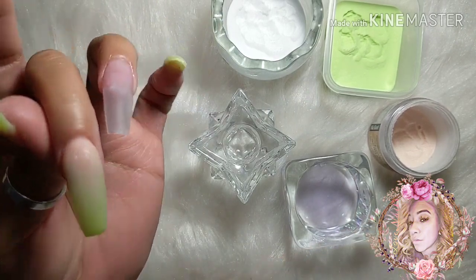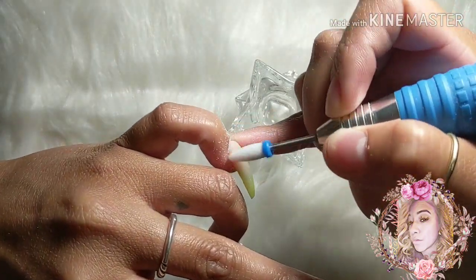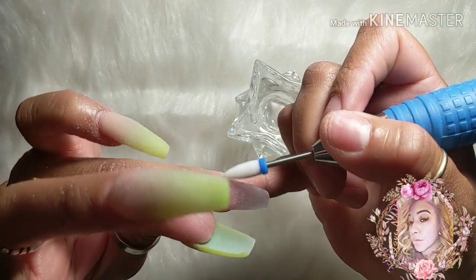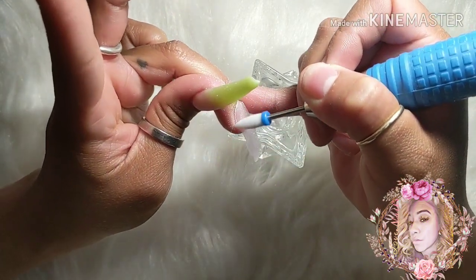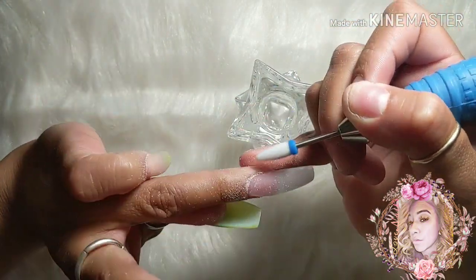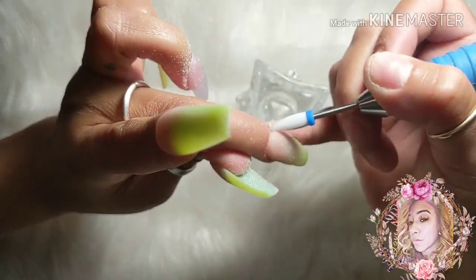Once we're done applying acrylic, we're going to go in and file, and I am using this silicone shaped ceramic bit. I like to use this around the cuticle area because it is a lot easier to get in there and remove any of the acrylic that was laid on the skin. Well, you don't lay it on there, but you know sometimes it drips, so we want to make sure we go ahead and correct or perfect that, and this bit helps tremendously for that.